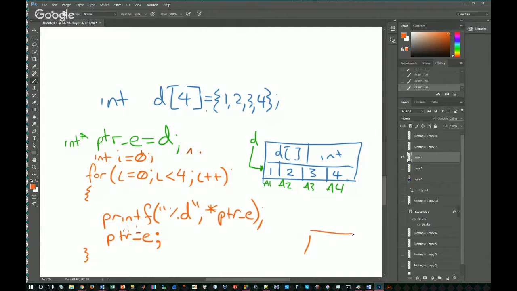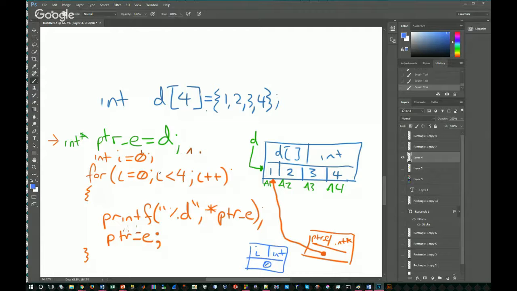So let me draw my pointer e here. This is pointer e, and it's of type int star, and it is currently pointing at this first one. So we're here right now. Does that make sense? Yes, thank you. Then we create another variable, i, which is an int, and it starts at 0.